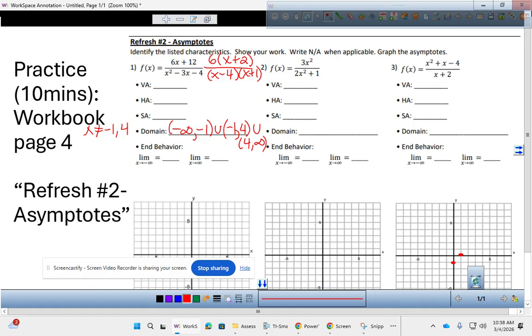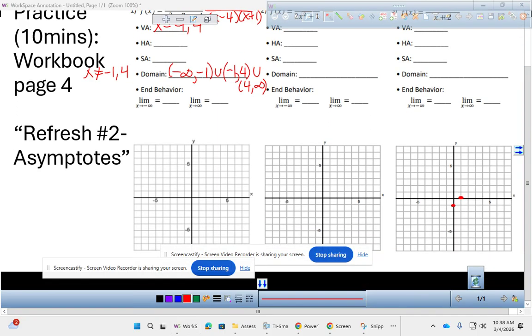So for the vertical asymptote, I'm doing the same thing that I did for the restrictions and for the domain. My vertical asymptote is x equals -1 and 4. The same values. All of that is coming from the denominator. What a vertical asymptote looks like is a vertical line going through those values. When we're done with this problem, I'll show you the big picture of the graph and what that does for the graph. All right. So that's my vertical asymptote. A vertical asymptote is an x equals equation, and it's a vertical dotted line.